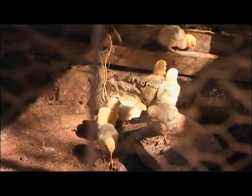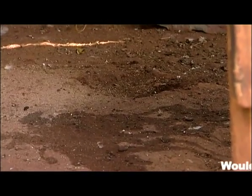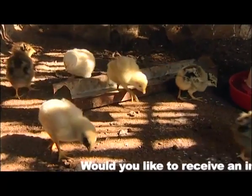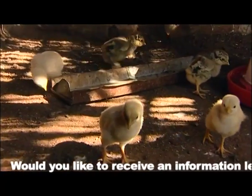First, I would start with the housing. You're supposed to put wood shavings to prevent the chicks from getting cold. Wood shavings also are supposed to dry the moisture. The floor is supposed to be completely dry. The chicks are supposed to have enough feeders. You're supposed to put ring nest.